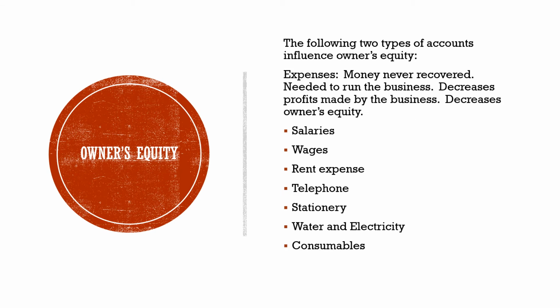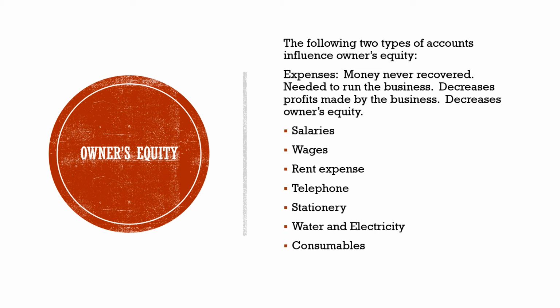Right, then expenses. Expenses are money never recovered. In other words, you spend it, but you're not going to recover it. Needed to run the business, it decreases profits made by the business, and decreases owner's equity. So it will have a negative influence on owner's equity, the opposite influence that income will have.